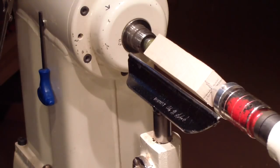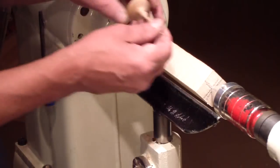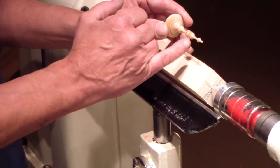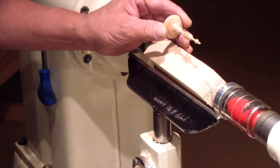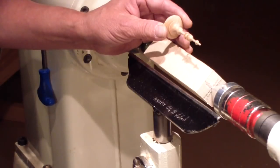Anyway, with my spindles, I pretty much have stuck with this: two teardrops, then a flat plate, then a sphere, and then a flat plate. Because I haven't thought of anything more interesting to do.